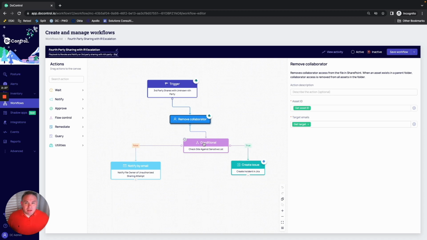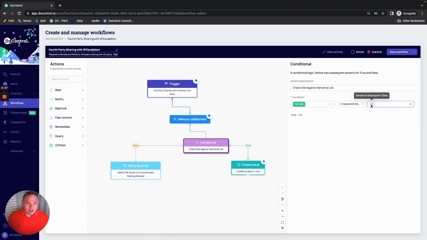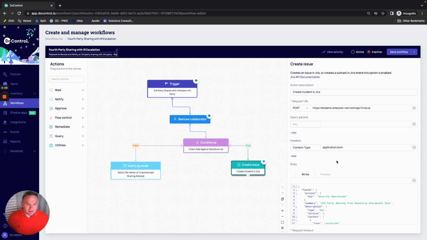So lots of different combinations and conditions we could look at here, but in this case we're just going to look at a very simple one: did this come from a SharePoint site that is particularly sensitive? Maybe it's where we talk about mergers and acquisitions, maybe it's where we talk about finance or accounting or human resources, right? So it's got some sensitive information in it. It's the kind of thing that if a fourth party got access to it, we have liability, we need to know about it, right? So if it matches on those sites, we can look at the site that this was shared from, and if it matches, let's automatically create an incident for our security operations team, in this case in Jira.